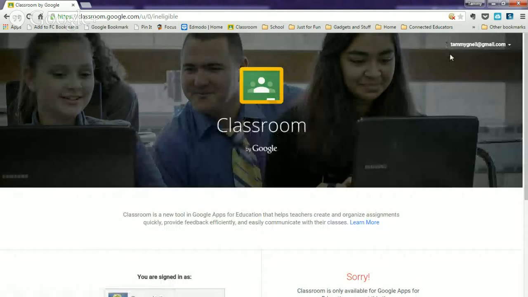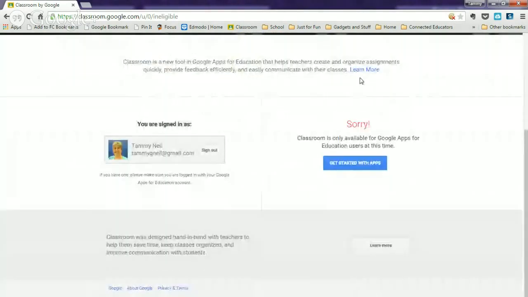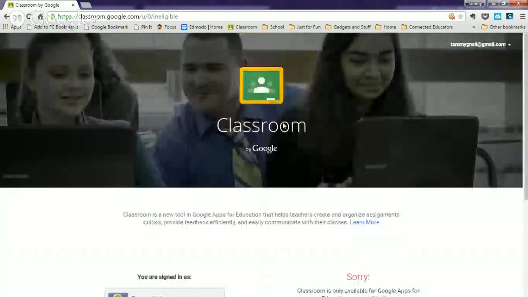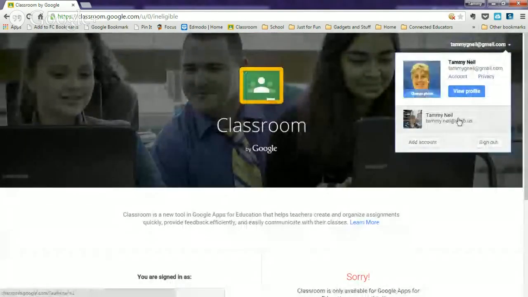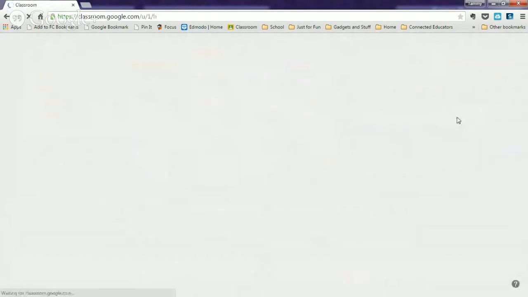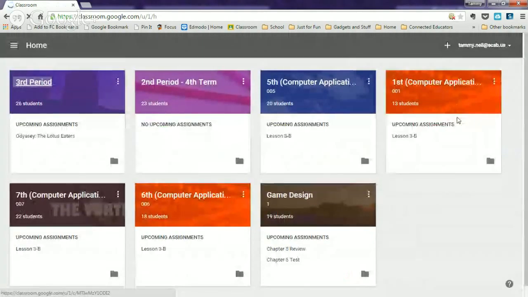Your school account will be up in the corner, and there'll be a plus. Please make sure that you are signed in as a teacher. It is very easy to get signed in as a student if you've done trainings, and then IT will have to go in, if that's the case, and get you verified as a teacher and get you set up to where you can add classes in.